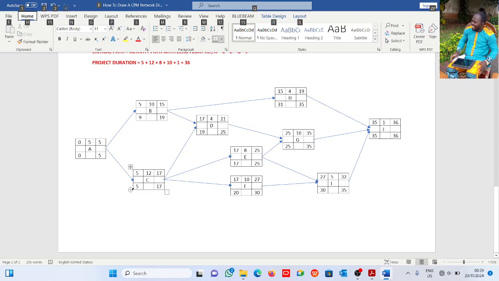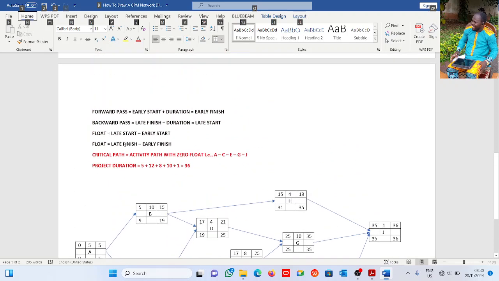So I have 5, I have 9, because A is depending on both of them. Initially both of them are predecessors to A, but now both of them are successors to A, because we are going back. We have to execute both B and C before we can execute A. Because we are going the backward way, the opposite direction, the lower value goes. So 5 minus 5 gives me 0. Now see, we've run the forward pass and the backward pass.